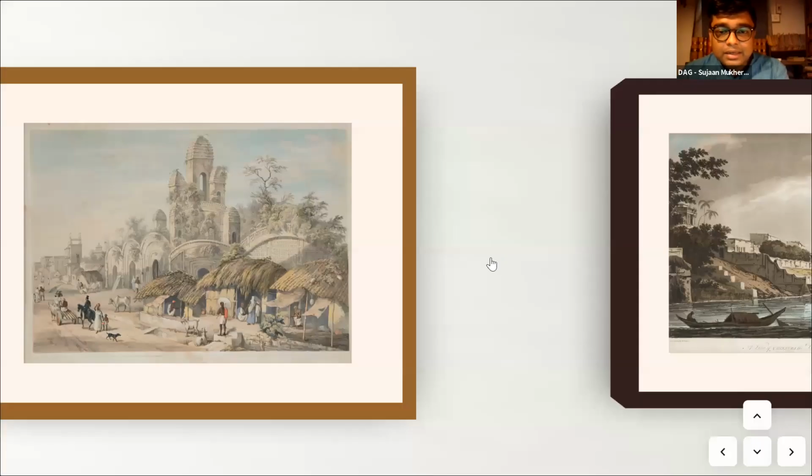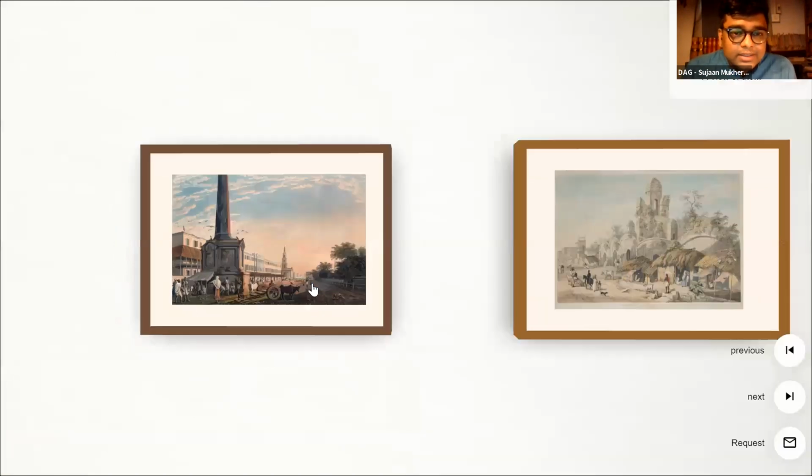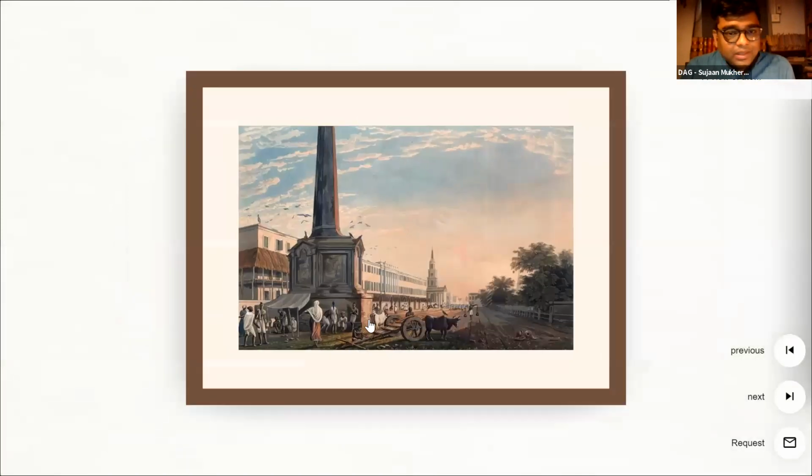Over here, we have two images, one of what was known as the European town or the white town, and the other which was known as the black town. Now, these are binaries that have been questioned in recent scholarship because people argue, if you look at this work, you can see that there are a bunch of Indians. In fact, in this supposedly White Town painting, which was supposed to be inhabited by the European residents of Calcutta, you don't see a single European person. And this is in fact a print of a painting.